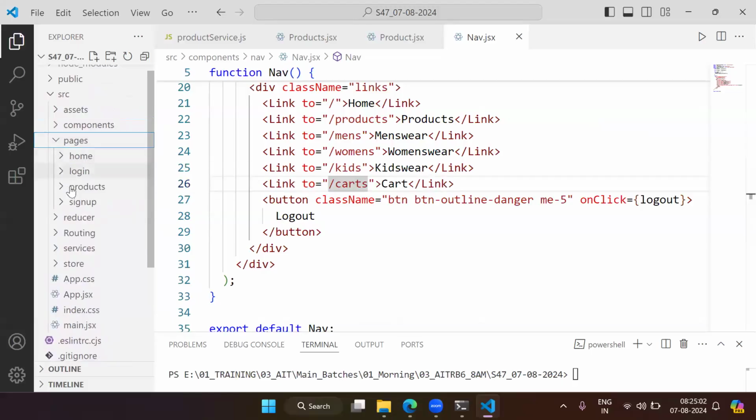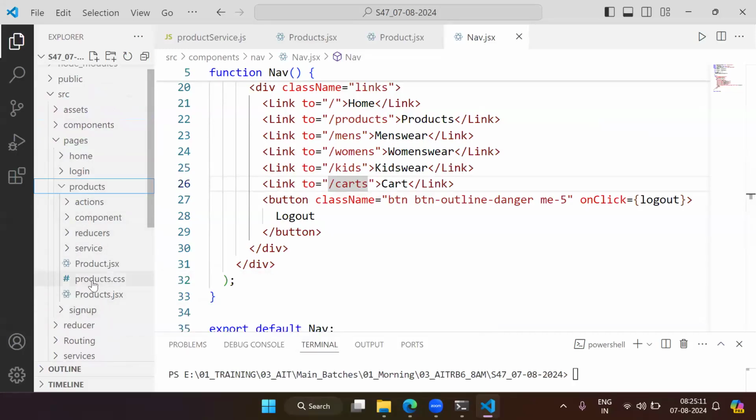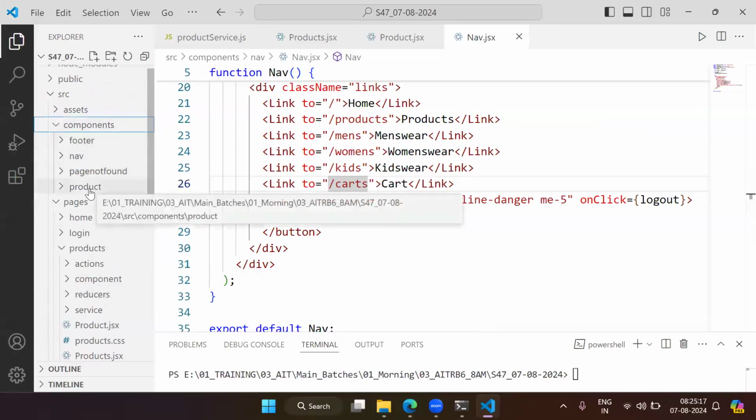Under these pages, if you see under products, I have a product component here. Somehow I want to add this product component inside this products folder.